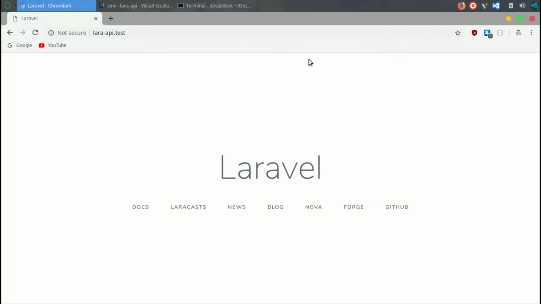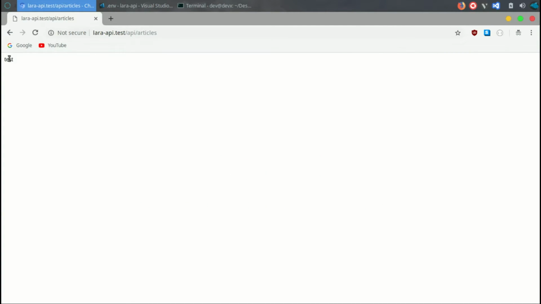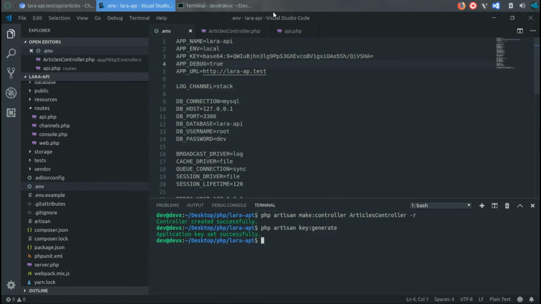That means if we refresh, we get the default front end for Laravel. But in our case we don't need this, we're just going to use it for the API calls. Here we say api/articles, and we get the test text that we just returned from our controller.